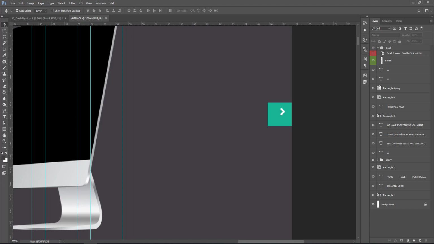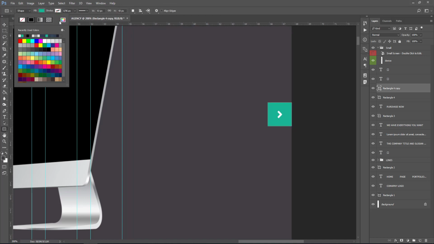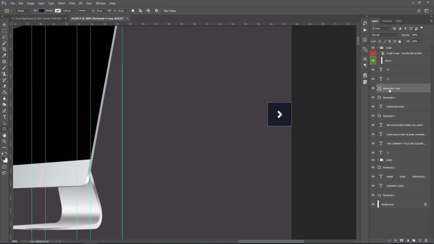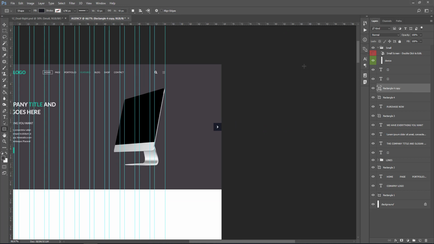Paste that glyph icon. Do the same to position it in the center of this rectangle. You can set a different color for this rectangle, as you can see, and it is done.